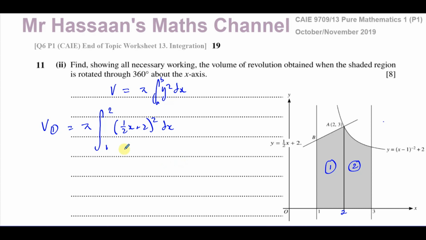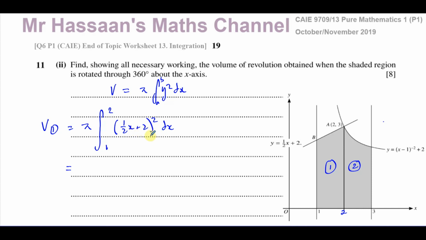Okay, a few things here. Don't forget the pi. It's very easy to forget about the pi. That's why a lot of people like to write that inside. I prefer to keep it outside, but just keep it in your head. Don't forget the pi. Now to integrate this, I could continue and simplify by expanding and writing them as separate terms, because it's only squared. It's not a big deal to do that. But because we're able to reverse the chain rule here, I think it's better to do that myself personally. So I'm going to reverse the chain rule.